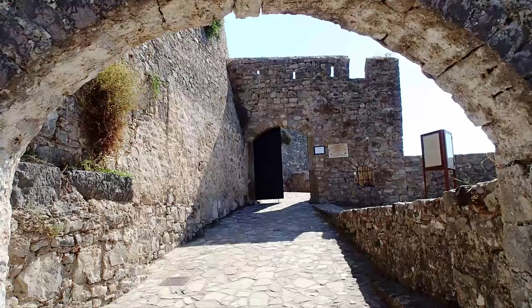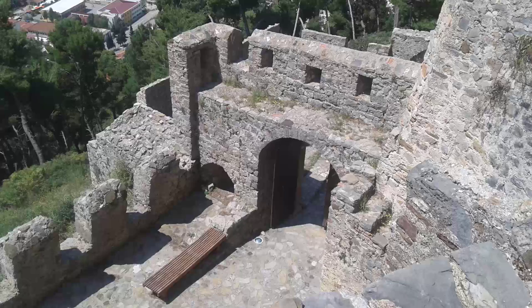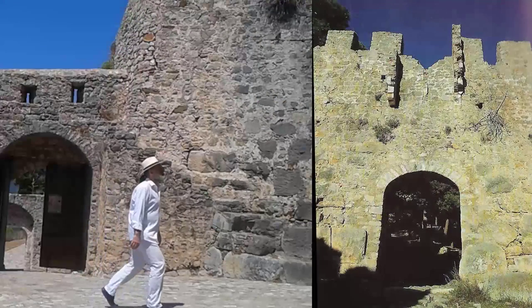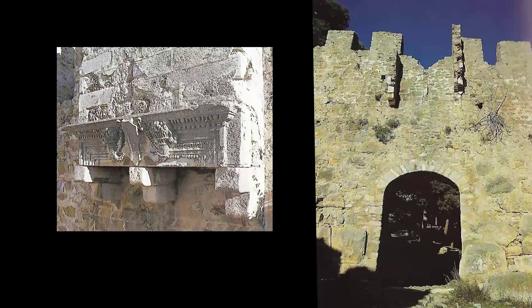The second gate is protected with battlements and a corridor which housed a guard and fire weapons. In the third gate a part of a box machicolation is preserved. This box machicolation served to defend the underside and for that purpose it was placed at the crown of the wall over the gate.